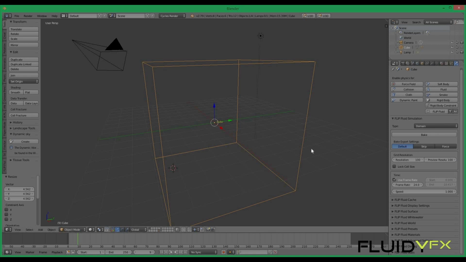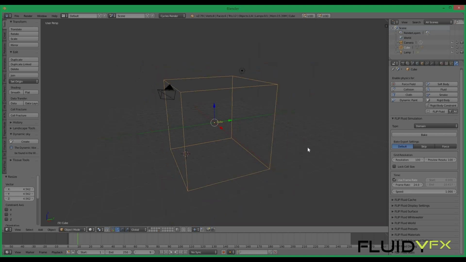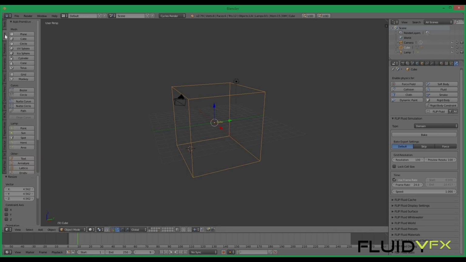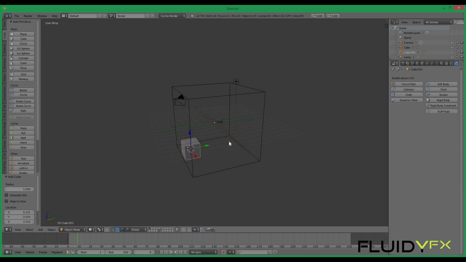and then I need a fluid emitter, an object from which fluid can be emitted. I will create another cube and put it somewhere here inside the domain.